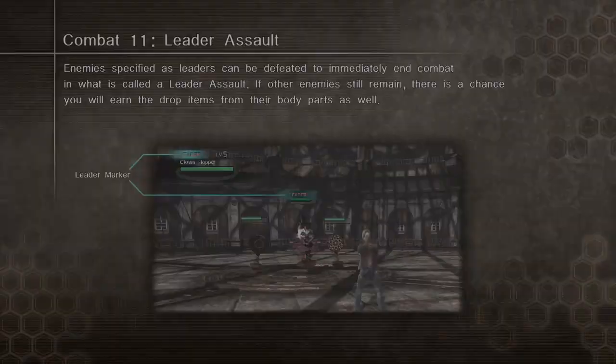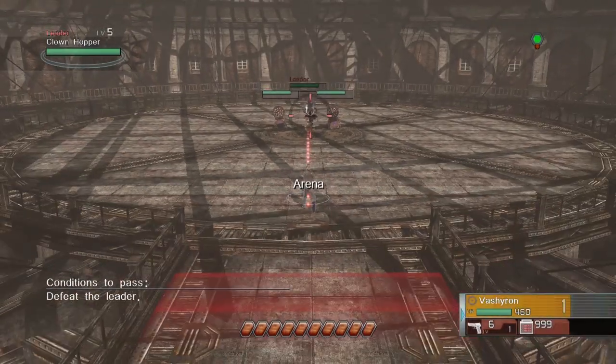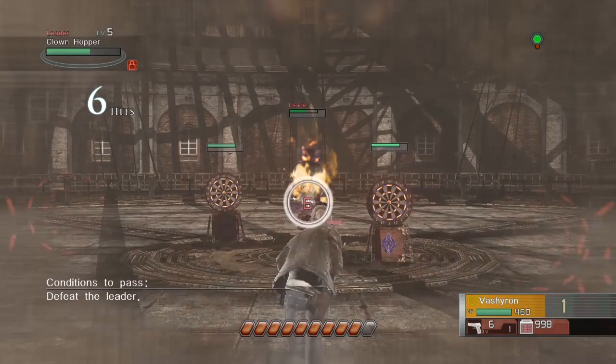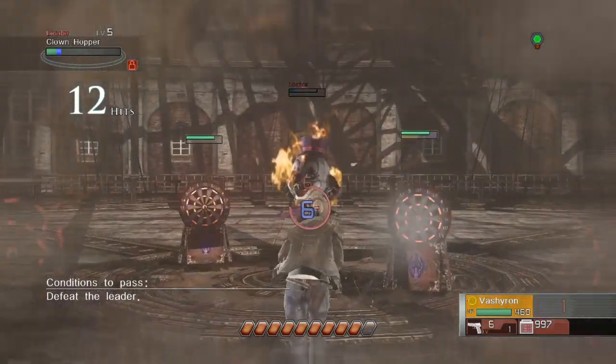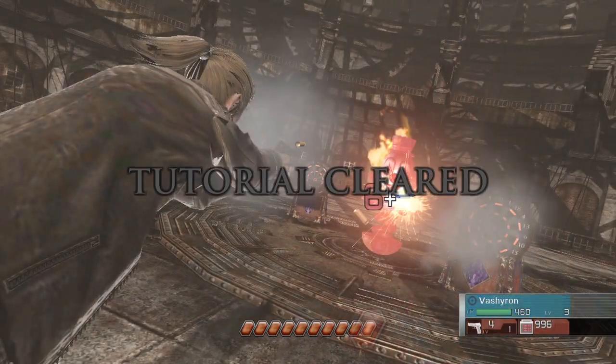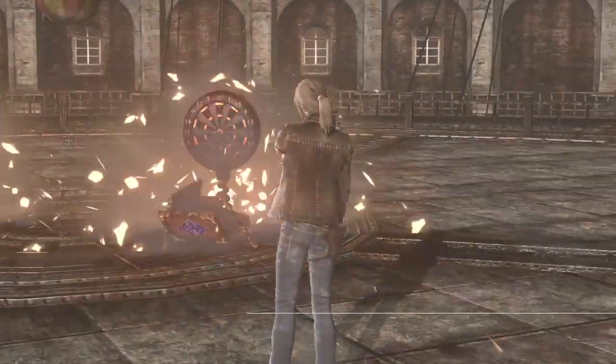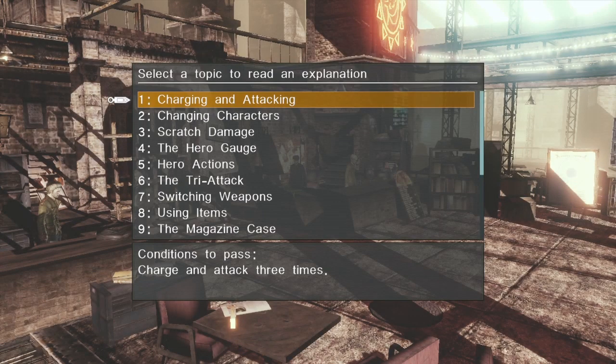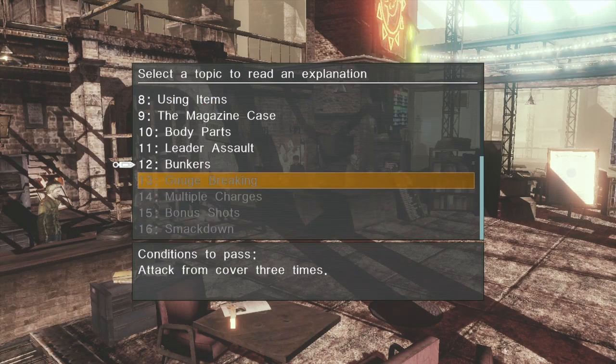Leader assault is something you'll see me doing a lot in this game. It's just assault the leader, and what this does is allow us to end the battle a lot quicker without having to deal damage to his little minions. So I'll be doing a lot of leader assaults for most gameplay.